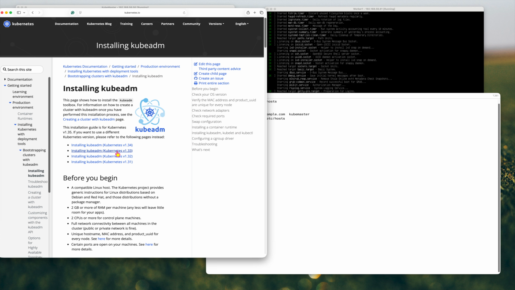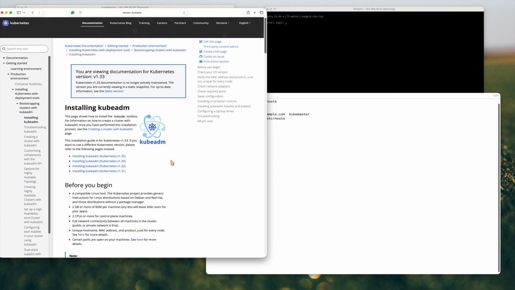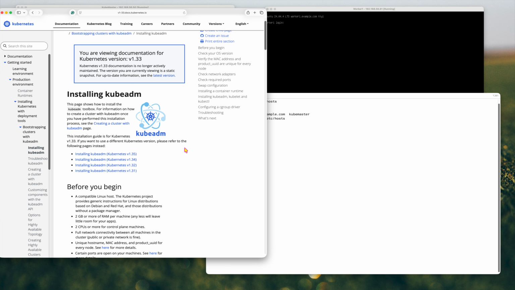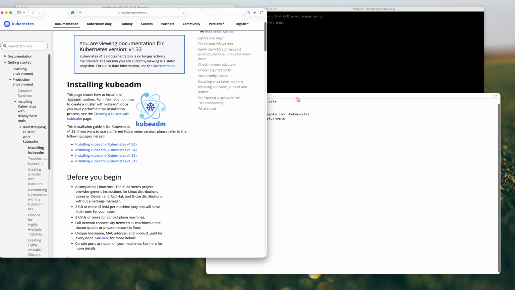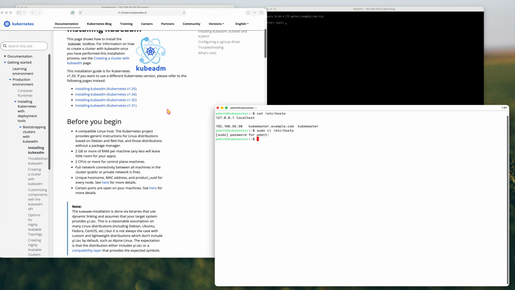I'll be installing Kubernetes version 1.33, so that in the next video I will show you how you can upgrade it to the latest version. Click on version 1.33, or you can see that the latest version is also already released by Kubernetes. That is also good for us to refer to for the upgrades, and again it will be very easy to upgrade Kubernetes. I'll show you in my next videos. So to install Kubernetes, let's scroll down a little bit.